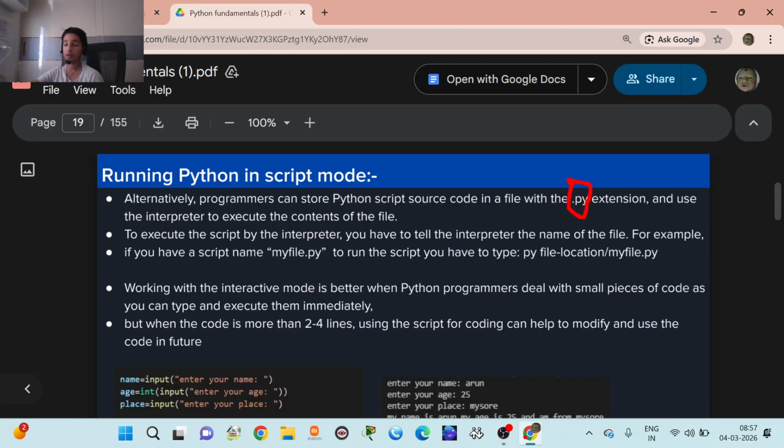If you save it with any other extension, purposefully or by mistake, the code won't run by any chance. It needs to be saved with .py only. Then we need to use the interpreter to execute the contents of the file. To execute the script by the interpreter, you have to tell the interpreter the name of the file.